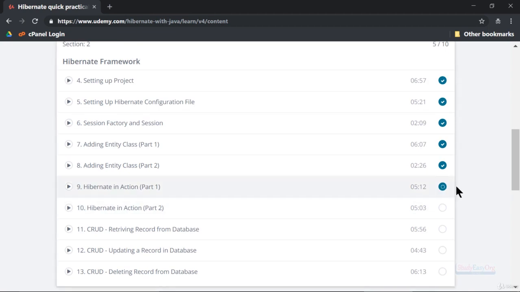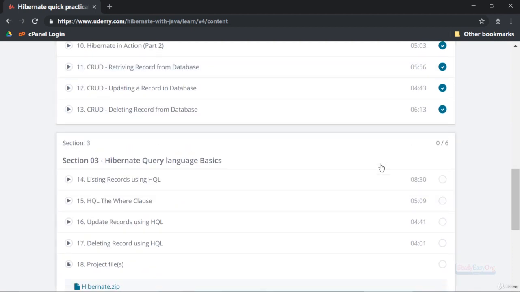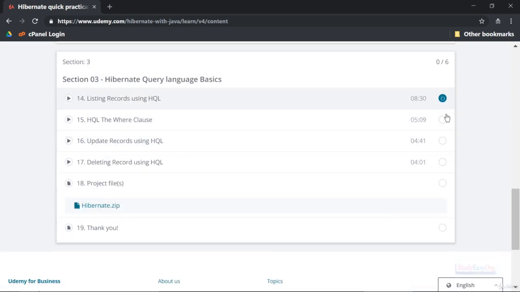And once we have completed watching all the videos, we can also generate the completion certificate. Now friends, I highly recommend to watch all the lectures, but there could be a scenario where a concept is already known to you and you would like to skip the video. So you can do that by clicking on these icons.